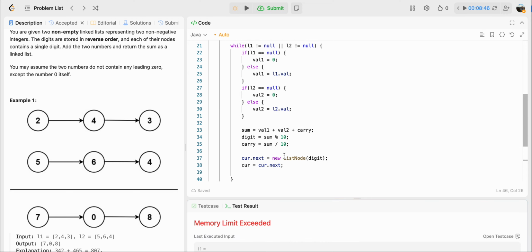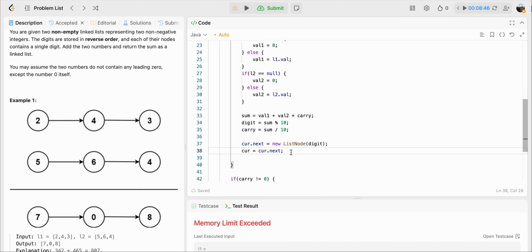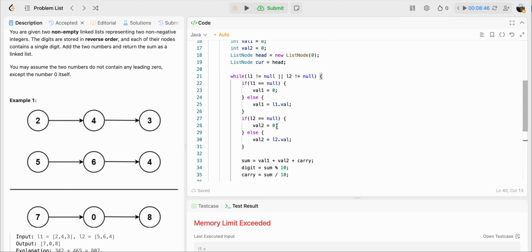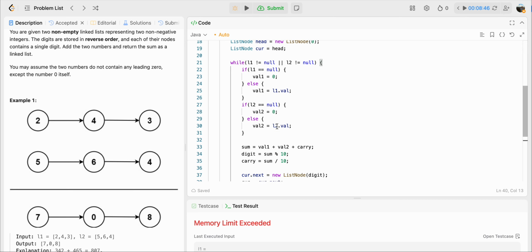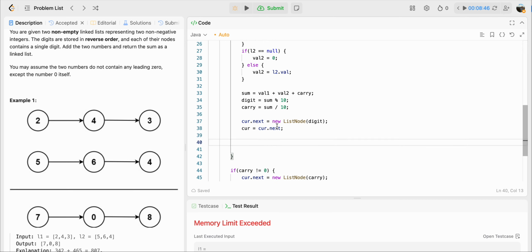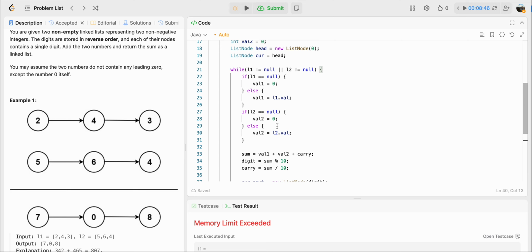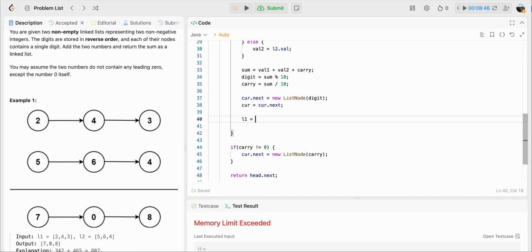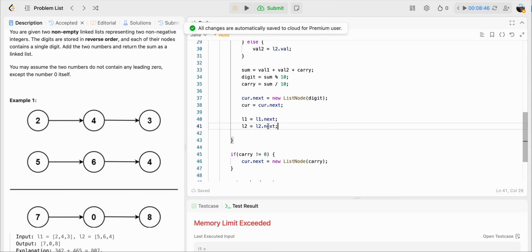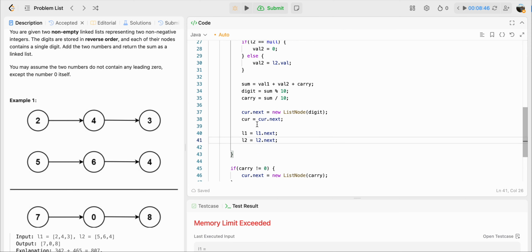Oh, the one thing we forgot actually was iterating through each of our linked lists. So L1 equals L1.next, L2 equals L2.next. But we have to have some if conditions there.